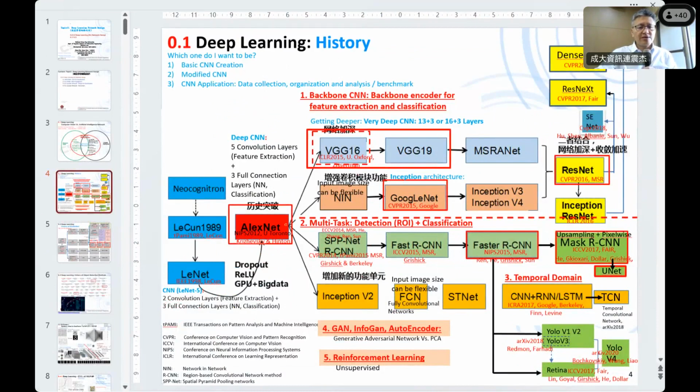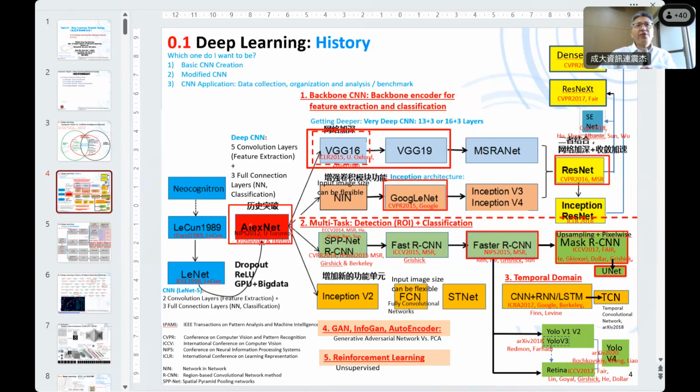And the important one is VGG. But before that, we have AlexNet in year 2012. And AlexNet has 5 convolution plus 3 neural network for classification. So the same as LeNet, they use the 3 fully connected layers for classification.